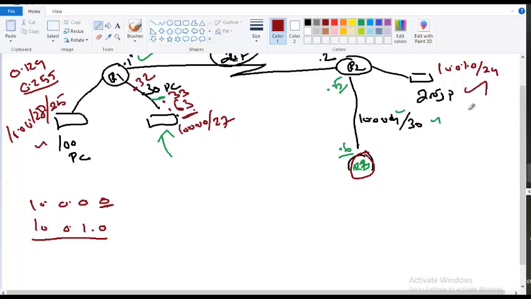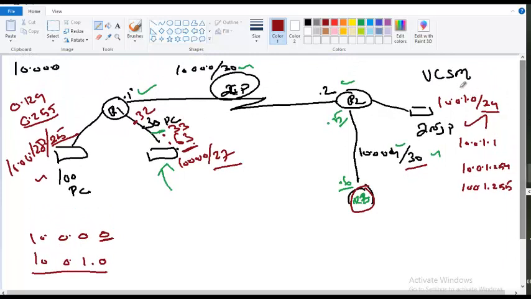The first IP will be 10.0.1.1. The last will be 10.0.1.254. The broadcast will be 10.0.1.255. And this is going to be /24. See, the subnet mask is 25 here, 27 here, 30 here, and 24 here. It is not same, no? The subnet mask is not same because the number of IP address is not same. We call this variable length subnet mask.